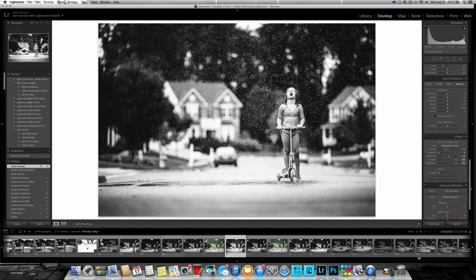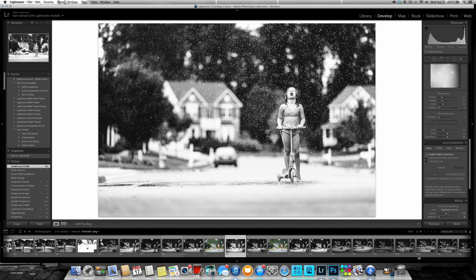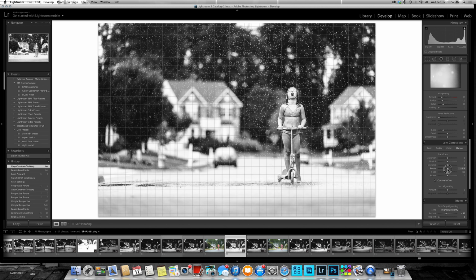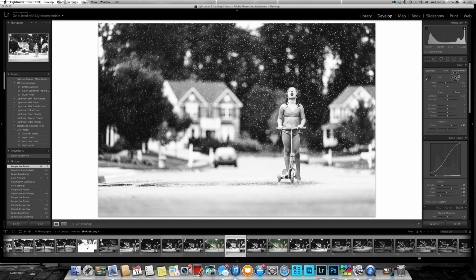All right, so I went in here, and after I applied the preset, I took away the green. It's beautiful, but I like grading an image, and I just didn't want it for this one. Then I'm going to go through the enable profile corrections and constrain crop, and I'm just going to do a little bit of adjusting the image. There we go.